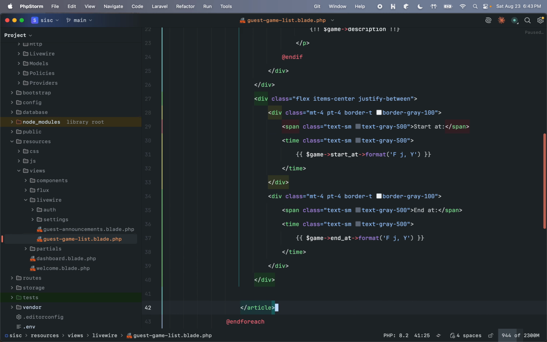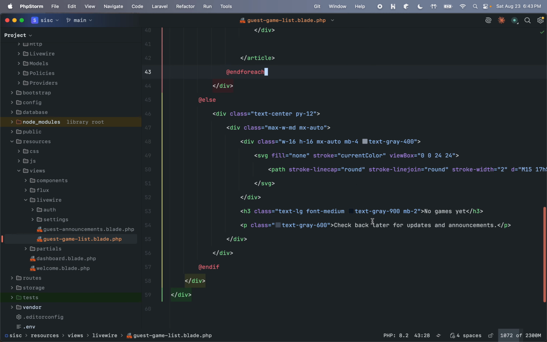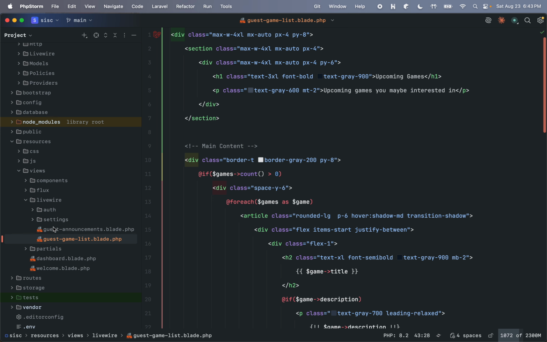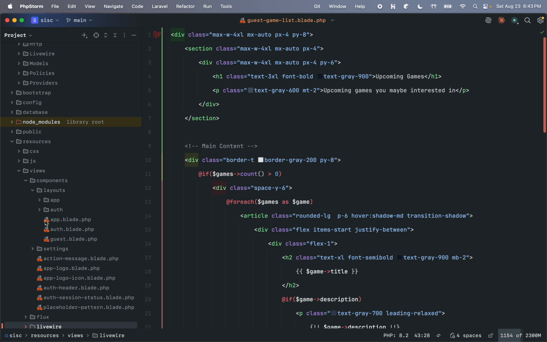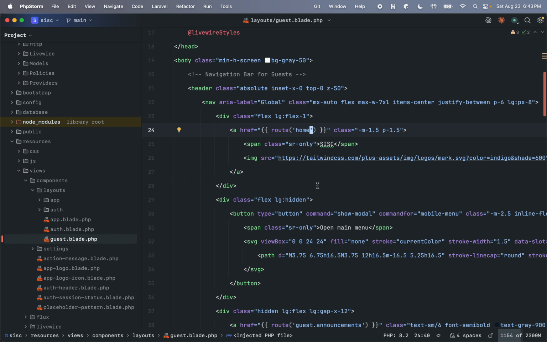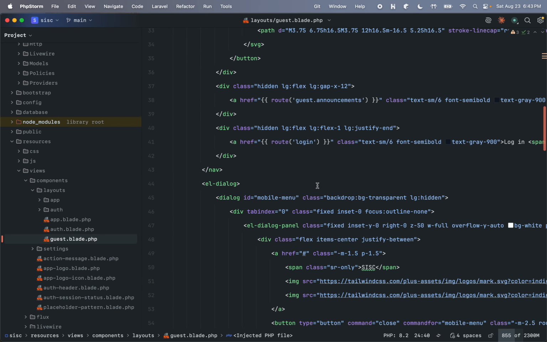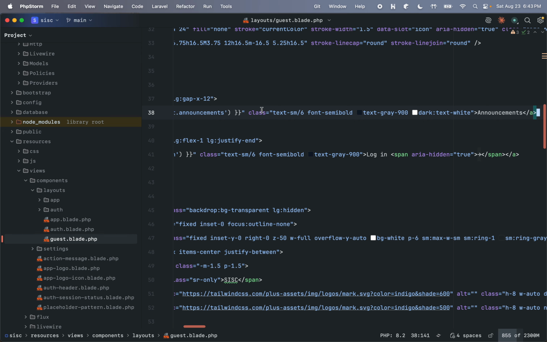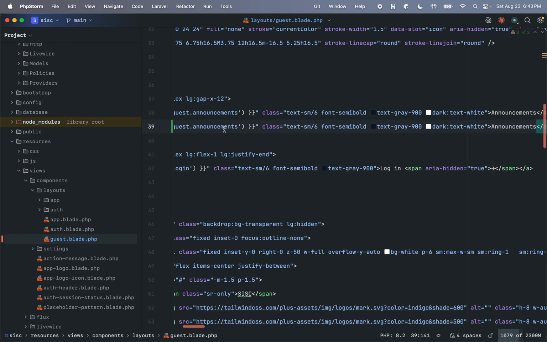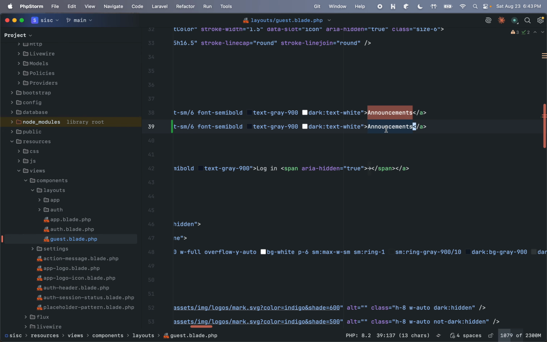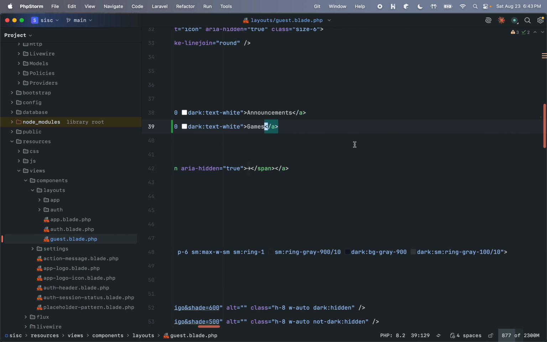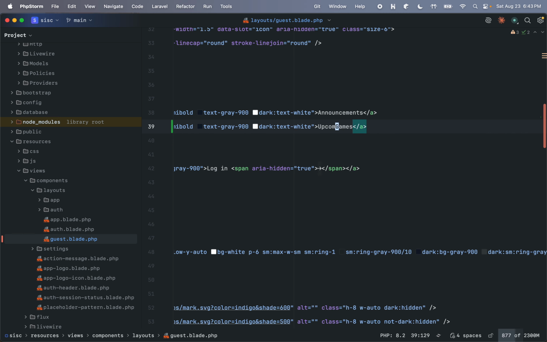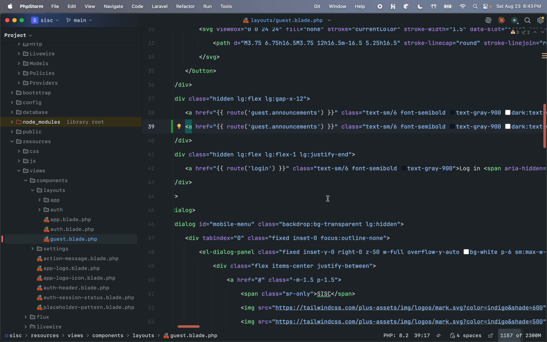And now let's just go ahead and look what it gives us. Oh, before that, we do want to add this to the layouts page. We want to link it, so we'll just link it beside the announcements here. We'll go ahead and write that, and we'll say games, or maybe upcoming games. Yep, this should be upcoming games.